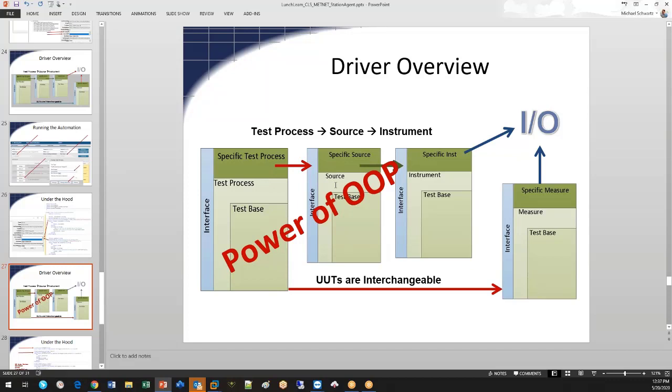When we create a new Metrology.net DLL and drop it into that driver's directory, the system is able to use .NET Reflection, grab that data, and present all of that code up to Metrology.net so the station agent can now configure it. So anything you want to put into your configurations that you want to make settable at the workstation or settable when the procedure runs, you can do that very, very easily just by how you're writing your attributes.